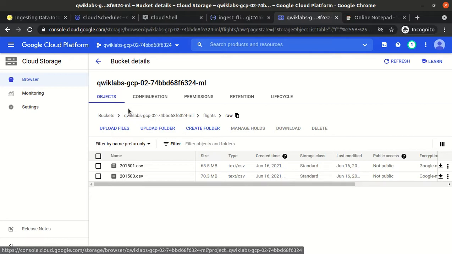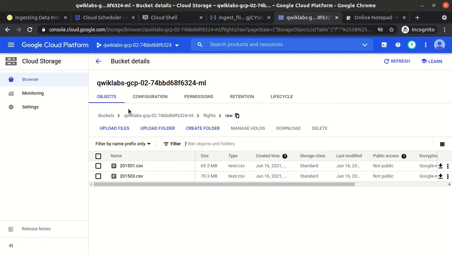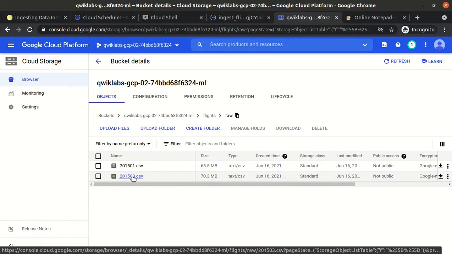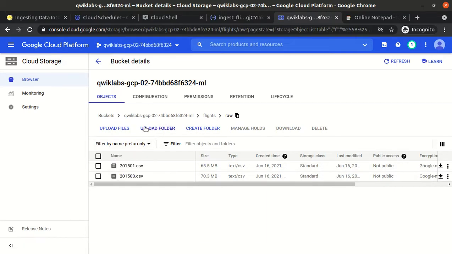But as per this lab, this is the scenario given to us: you have to run the Python code, but you have to run it as serverless. So you will not create a virtual machine. You should not activate the cloud shell. Nothing like that. You have to trigger the Python code as serverless. So serverless means we have to use the cloud function.